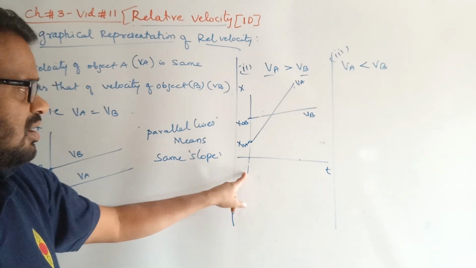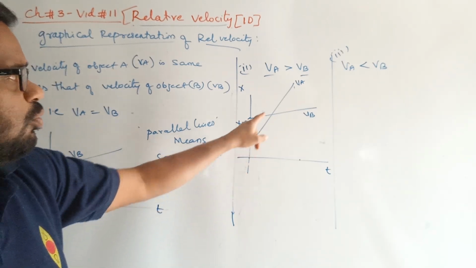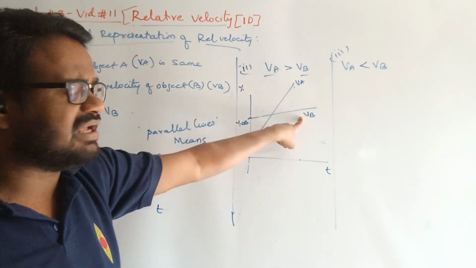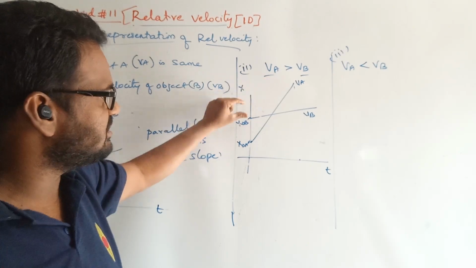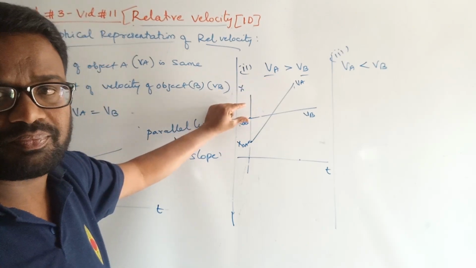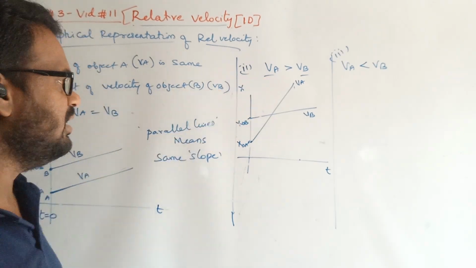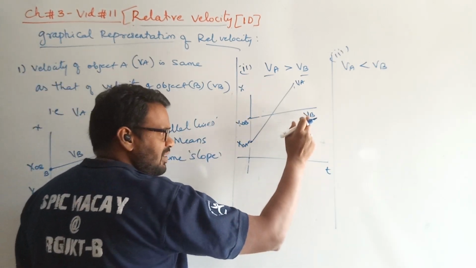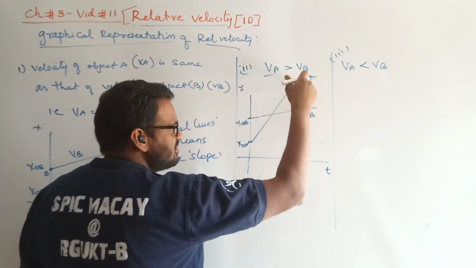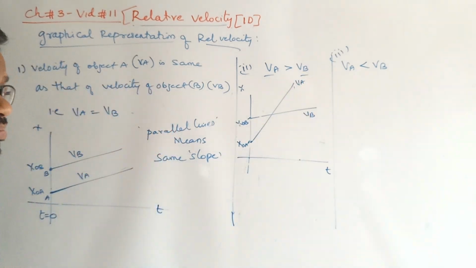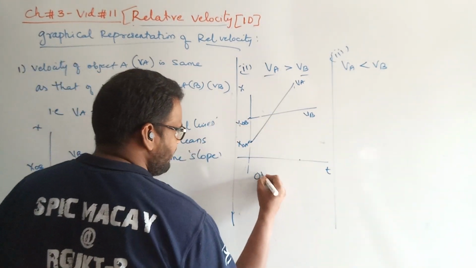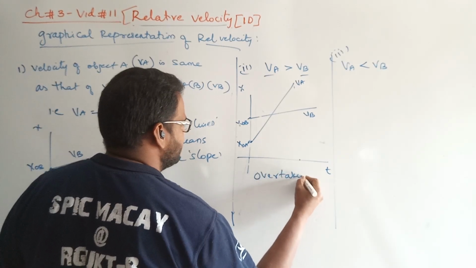But what happens? The person going on the bike will cover larger displacements in shorter time, whereas the person going on the cycle will cover that distance in more time. Is the point clear? You can understand this by taking the example that person B is traveling on a cycle, and person A is traveling on a bike. Accordingly, both have different speeds. Now, what does this intersection point indicate? It indicates overtaking, where these two people are overtaking each other.